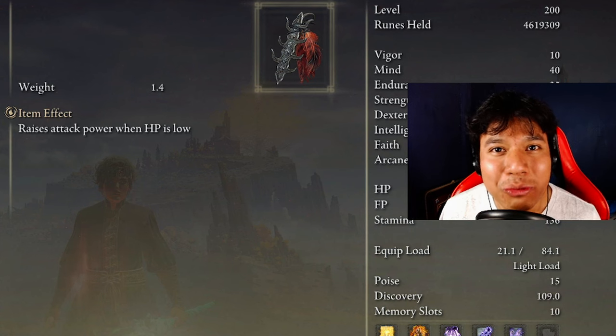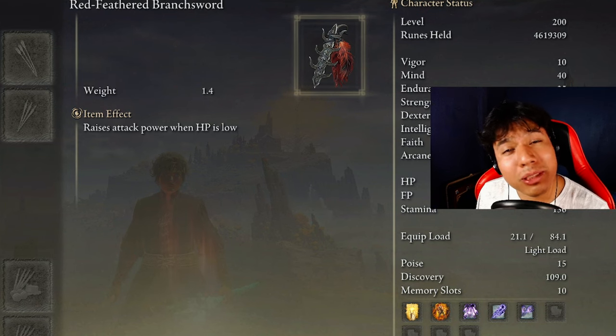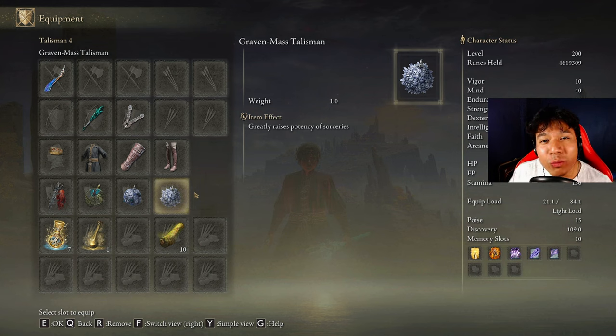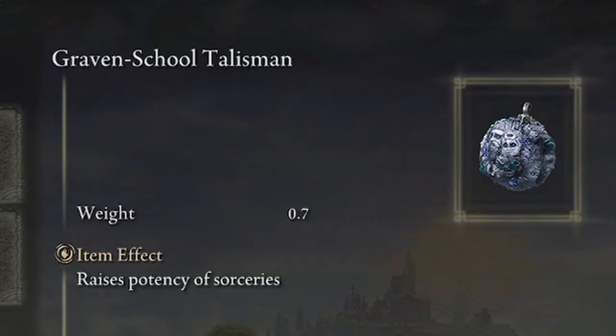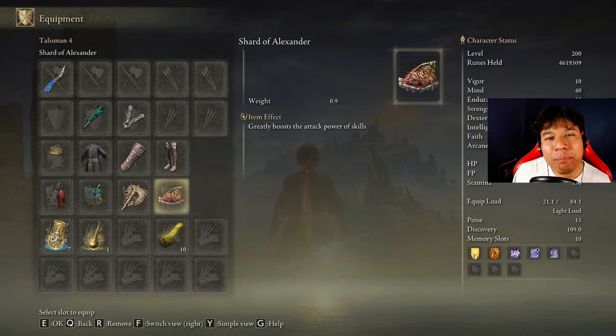And we have to be very smart with our talisman choices, because we are going to be playing in a certain way that in some scenarios we are going to use only the weapon, and in some scenarios we are going to be able to use the spells, in some others maybe not. So in the best scenario where we are going to be able to use the weapon and the spells, our talisman setup will look like this. The Graven Mask Talisman and the Graven Skull Talisman will boost the damage of our sorceries by a total of 12%.